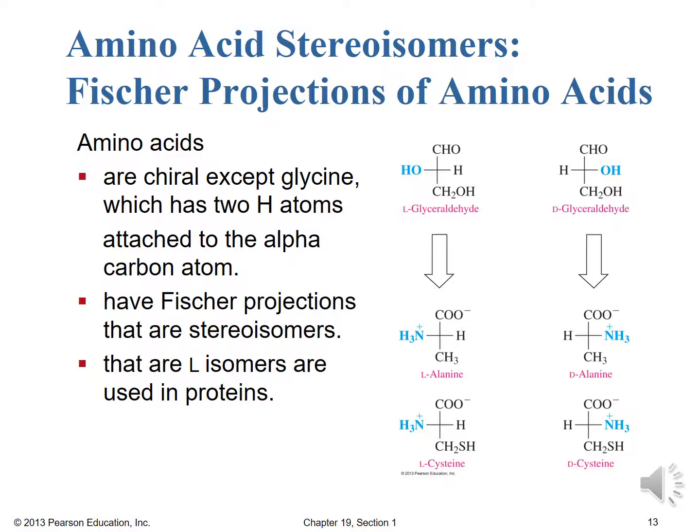So, as I said, amino acids are chiral with the exception of glycine, which has two hydrogens on the alpha carbon, the hydrogen that they all have, and then its R group is a hydrogen. So, for the amino acids, we have Fischer projections that are stereoisomers. And so we have L isomers being the type that are actually used in proteins. The D isomer exists, we can make it. It just doesn't do anything in the human body, but as chemists, of course, we can make pretty much anything. No egos there, right? You haven't caught on at all that the chemists are a bit egotistical, thinking that we can make and do anything. But of course we can, pretty much. So there you have it.